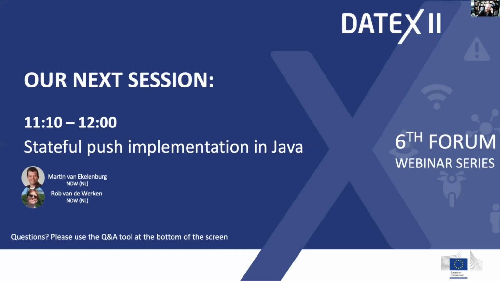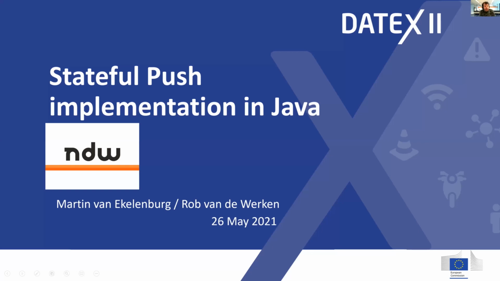We have Martin van Eckenhamburger from the Netherlands and Rob van der Werken, who will present the stateful push implementation in Java this time. I'm just going to give a quick introduction about the project in which this is implemented, and a quick run through of the exchange that we used. Basically, we used the stateful push exchange method. We just changed a little bit with the snapshot, but I'll come to that later. After that, Rob will show the code itself. So I just give the introduction. He will do the technical part.